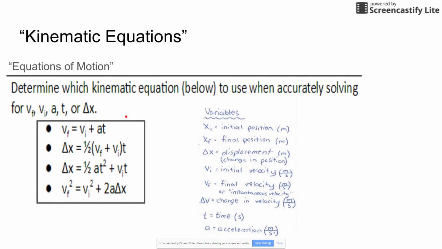So now when you're given information on an object and you're asked to solve for something, you could create a velocity time graph or position time graph, whatever you feel like you need to solve for it. But as a shortcut, you can alternatively come to these equations, plug it into GUESS method, and solve for your answer. Over here are just the variables, just in case you forgot what any of the variables stand for or what their units are. Just kind of a reminder over there. So we'll talk about this more in class.